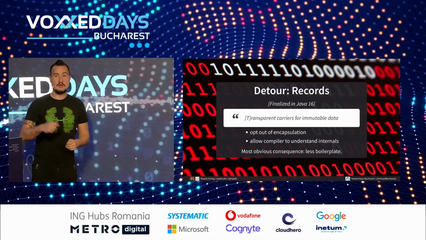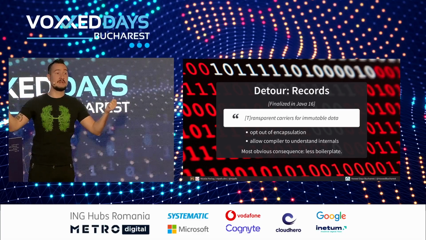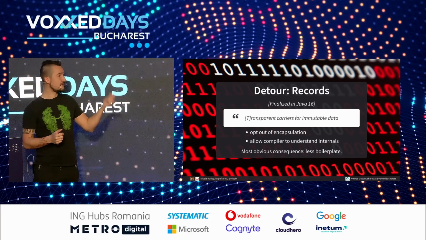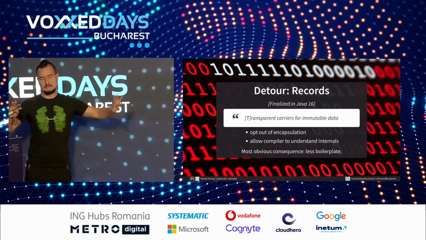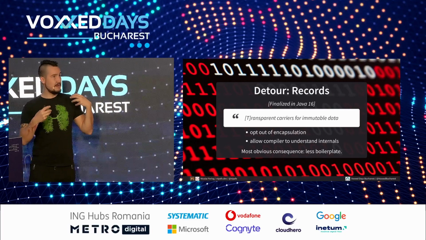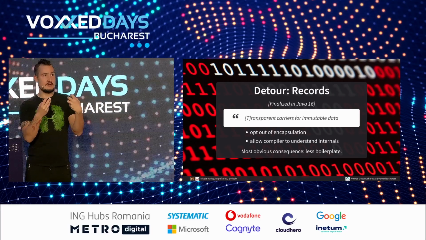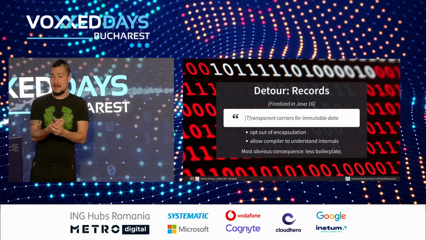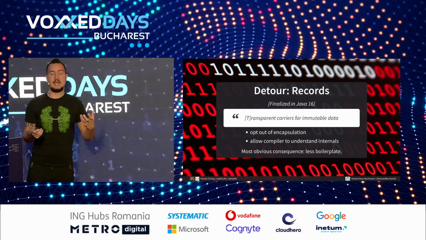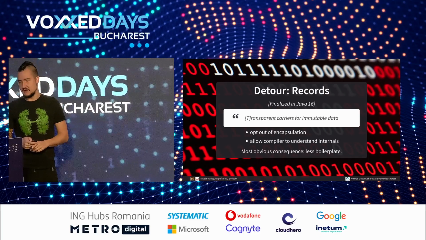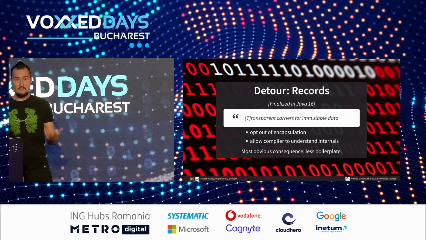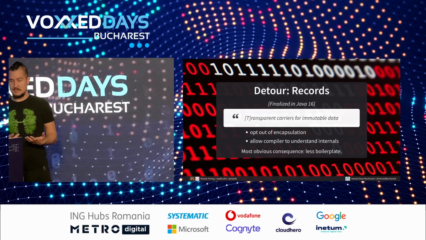That means while a regular class says, yes, I want encapsulation, all my fields can be private and everything, a record says, I don't need encapsulation. The fields are still private, but there will always be accessors. And one advantage of that is that the compiler understands what a record actually looks like, what components it has, and how to take it apart and put it together again. We'll see that in the rest of the talk. But the most obvious advantage is I don't need so much boilerplate.